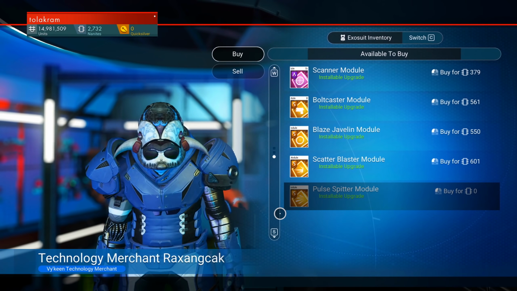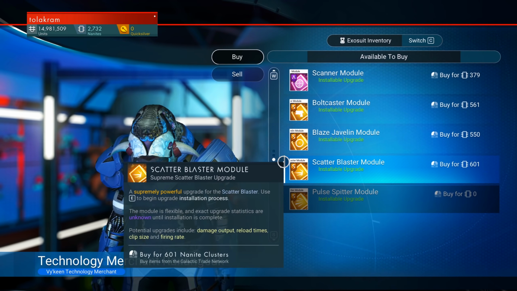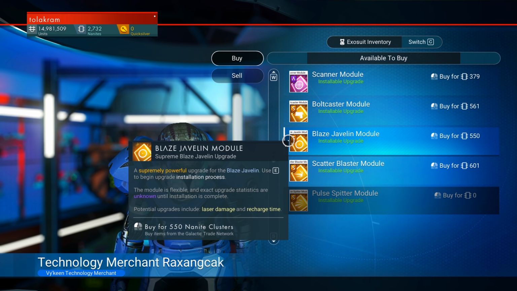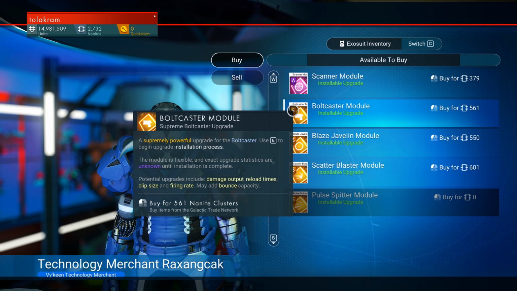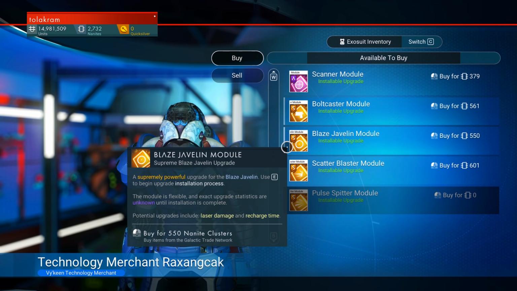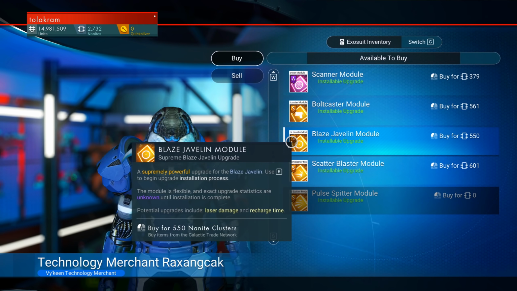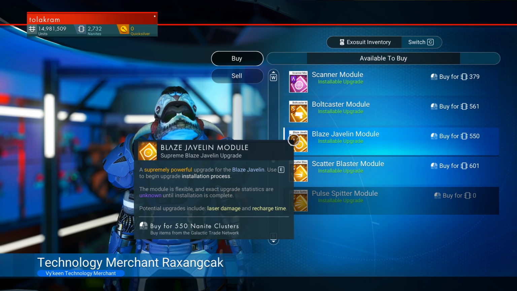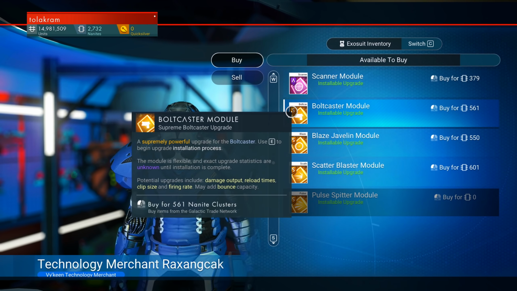Or anonize. Or something. So we got the pulse spitter module. Scatter blaster we're avoiding. These two. The blaze javelin, I wanted to try out. And the boltcaster, I wanted to try out. I'm running low, so let's skip the blaze. The thing is, the Lampsky gun already has the blaze javelin installed. So I think I'm going to do this and avoid the boltcaster for now.